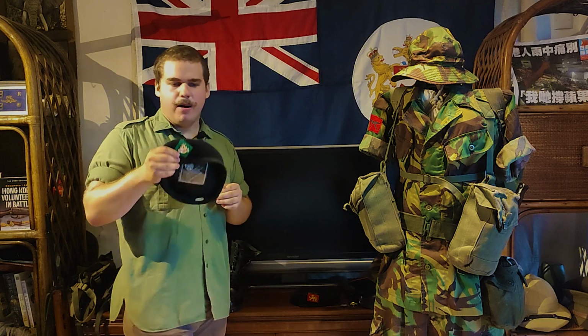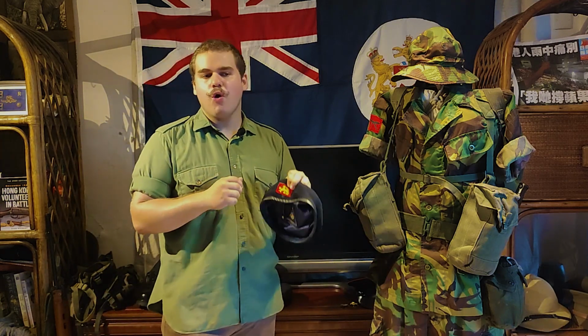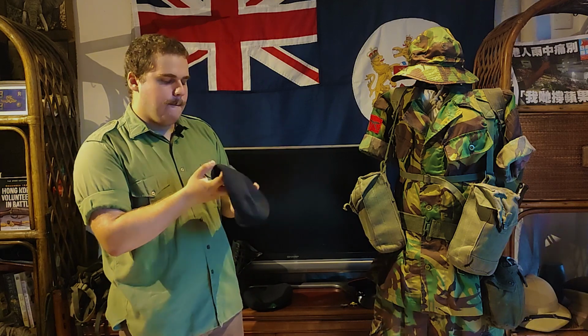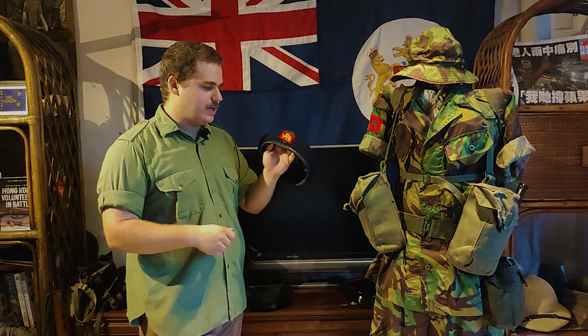Going to the headwear and a bit more about the regiments or forces here in Hong Kong. As I mentioned, there were two forces. There were the part-time volunteer regiment, the Royal Hong Kong Regiment, and there's the full-time regular soldiers, the Hong Kong Military Service Corps. The Hong Kong Military Service Corps was disbanded, unfortunately, in 1996, with the Royal Hong Kong Regiment being disbanded a year previously in 1995. Both regiments used the same dark navy colored beret, with the only difference being the insignia. You'll see that trend continue later on.